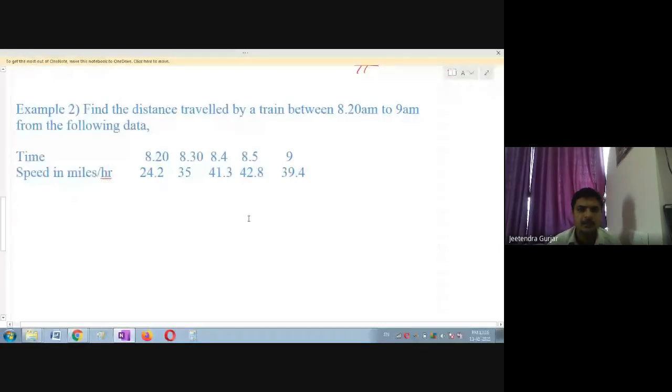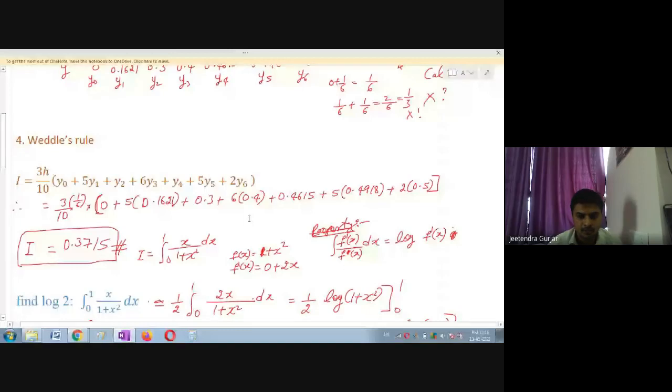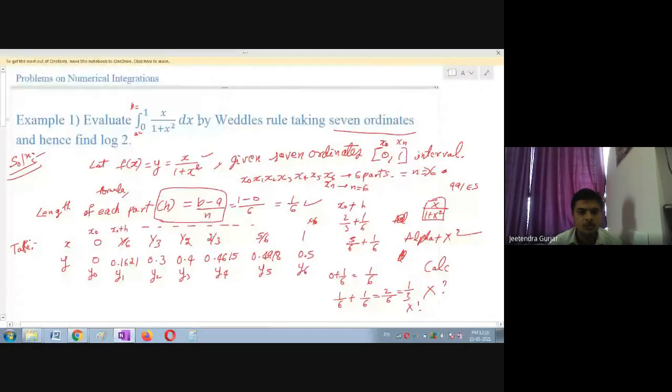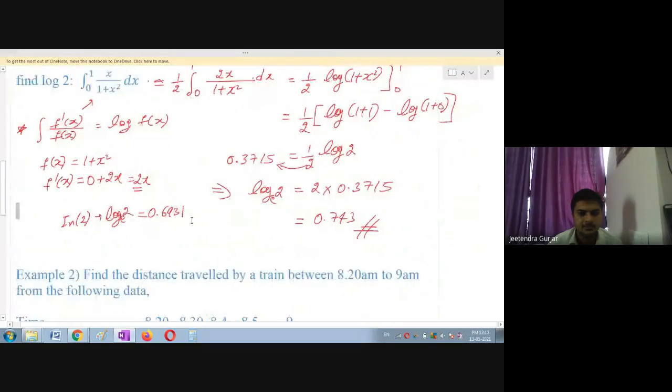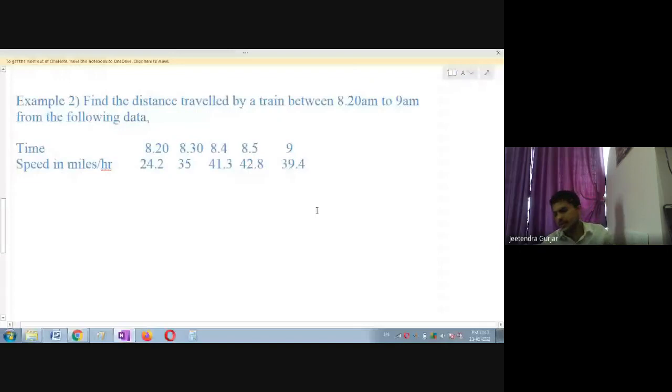Now I can just tell you one simple idea why we have compared both these values. Means by using this Weddle's rule, we have calculated log 2 as approximate value. Yes, we have estimated the approximate value using Weddle's rule. Means that this is a simple proof that we are exactly nearer to the answer. Same way, when we take any other example like distance traveled by a train, many other examples you will get in this numerical integration. We can calculate the value which is exactly approximate value of the real answer. So here we have the actual problem, right? So now you can see the given data is written here, students.